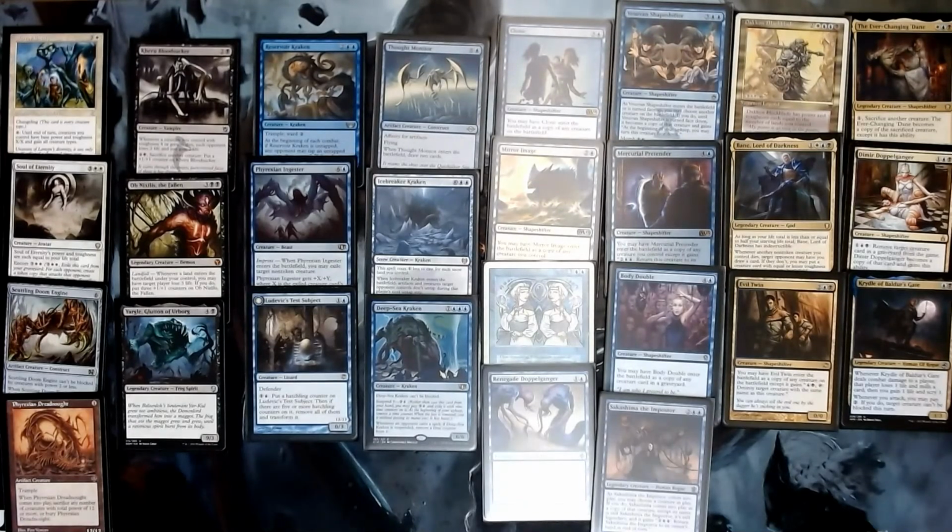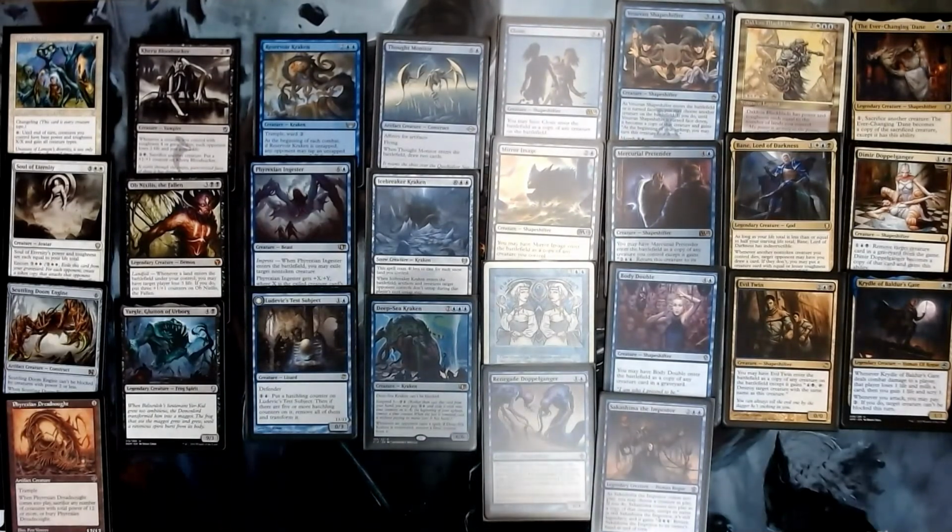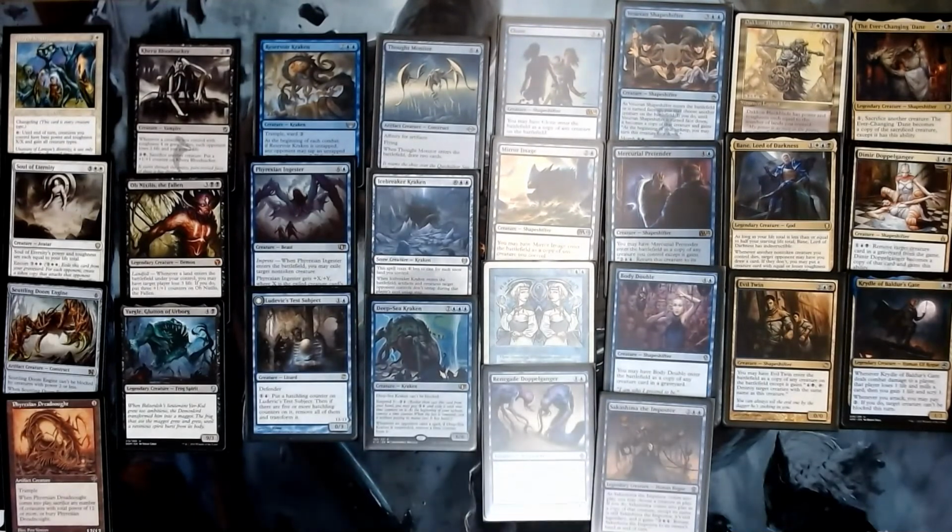And then the shapeshifters are the next two columns there. They're all pretty much similar abilities for the most part. Some of them do affect some of the stuff in the graveyard, which is the reason why I had some of that stuff in the deck that I mentioned earlier.